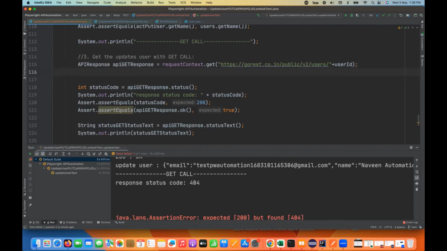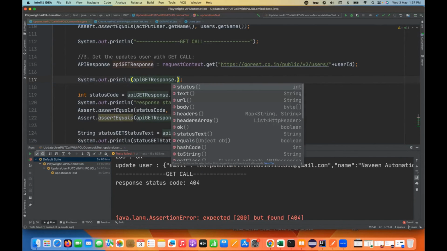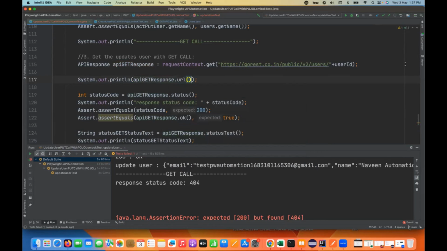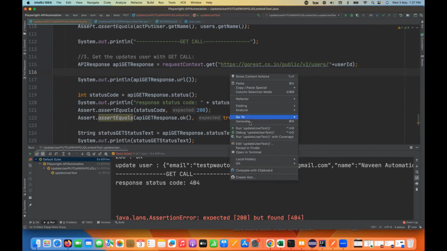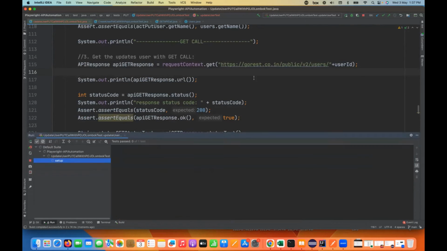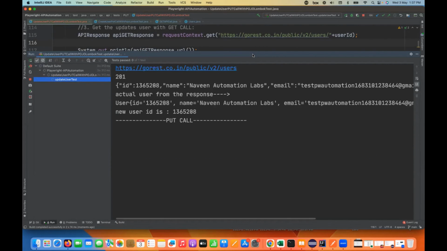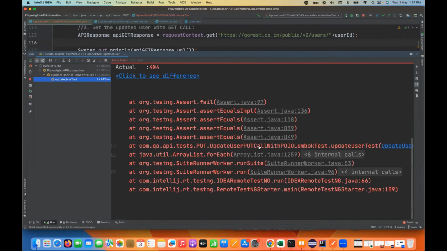Logging is not that great in Playwright, just like in RestAssured, because in RestAssured we have the .log method, but here we have to write one thing, that is the URL that we have to print also. Let's see what kind of URL is actually printing with the get call, so that we will hit the same URL in Postman just to validate that. That's okay. Good that we are getting some error. We will fix it. So update user test with the put call, it's fine.